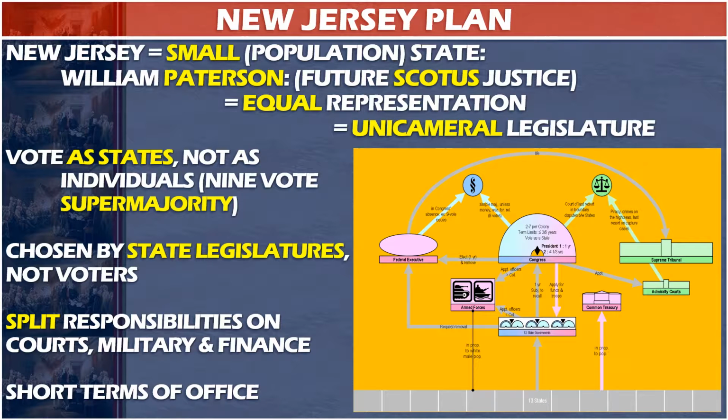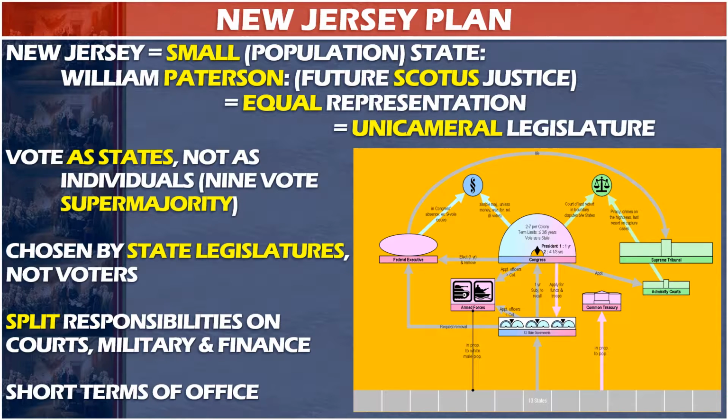However, he did want a national government, and he did agree with Madison on a lot of the aspects of the Virginia Plan. So he basically proposed a New Jersey Plan, which was very similar to the existing Constitution, the Articles of Confederation, which the Constitutional Convention was convened to overturn. The New Jersey Plan basically adopts the Articles of Confederation and just changes it a little bit.